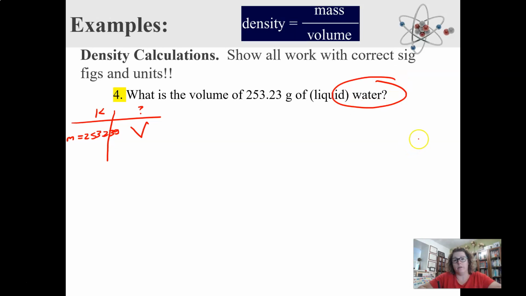What do I know about water? You always have to know water's density, and it's the easiest number to remember, but remember, we're talking about liquid water, so the density of water is 1 gram per mil. I don't give my students the density of water because I expect you to know it. If it had been vapor or solid, then I'd have to give you some assistance. But for liquid water, we should all know the density. So I'm solving for volume, so I do my little triangle, DMV, and solving for volume means volume equals mass over density.